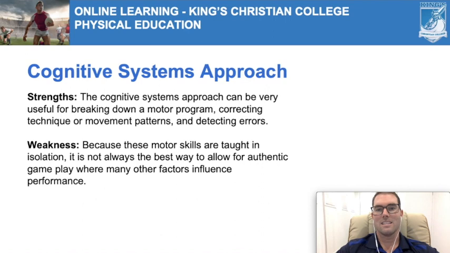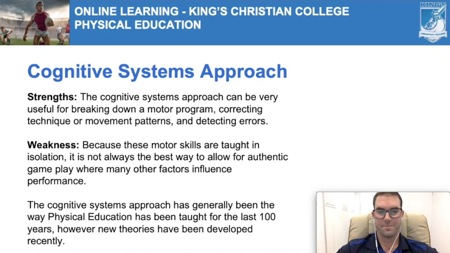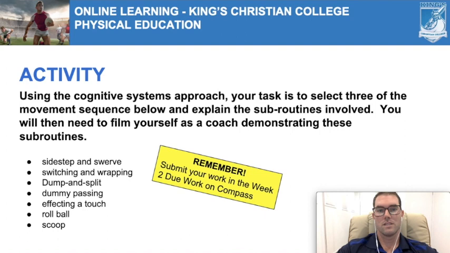So you can see that this approach, when it comes to certain types of sports like touch football, starts to fall away when these motor programs are required in a game scenario, and when the athlete is under pressure, it's a lot harder for them to focus on subroutines in order to get an accurate pass. The cognitive systems approach has generally been taught in physical education over the last 100 years. However, the theories have been developed recently.